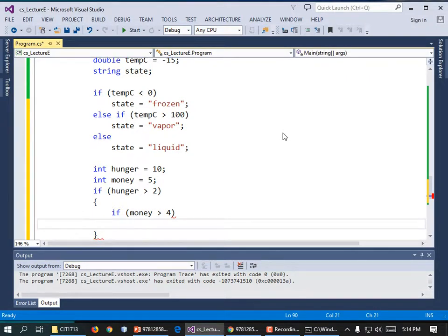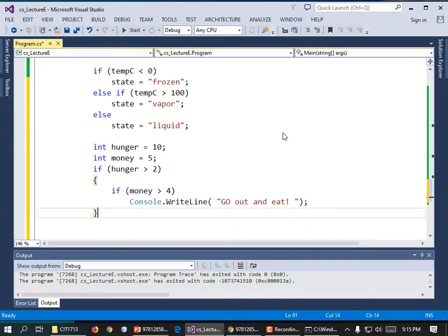then we're going to write out, "Go out and eat." We could expand upon this and say, "You are hungry, so go out and eat." What if we didn't have any money?